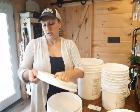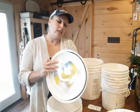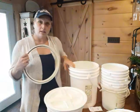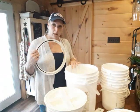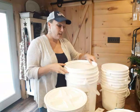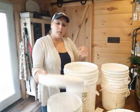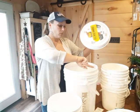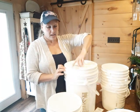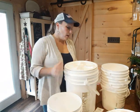And for those of you who aren't familiar with gamma lids, basically these are to protect, whether you're a prepper or you're just trying to save food. You can take a regular bucket like this one that doesn't have it on there, and you take your ring, which has the seal or the O-ring in there, and you put this on here. I'm not going to put it on now because this isn't a clean bucket. And then you kind of pop that on there. And then there is a kind of a ring, screw top system on here. And you put this on. And then you just twist it down like that. And then you have a completely 100% sealed bucket.